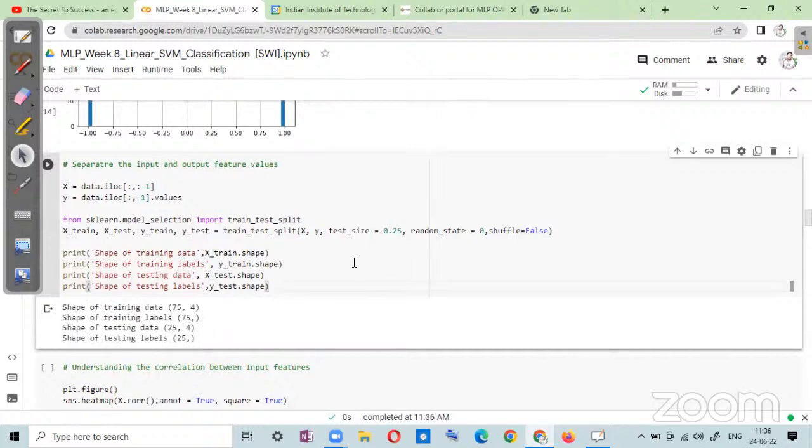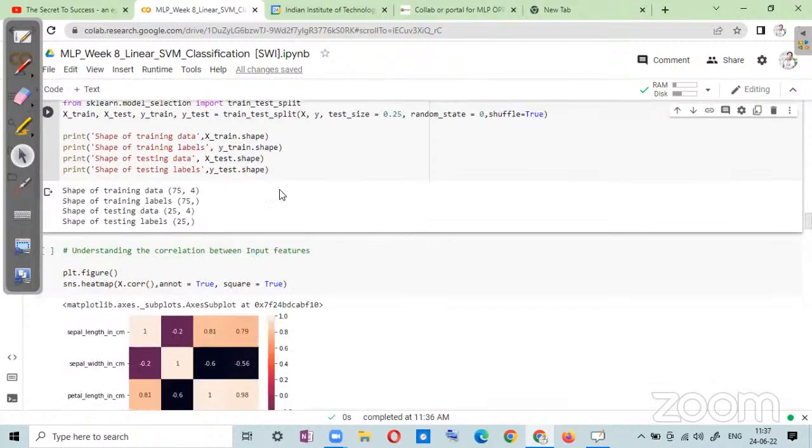But if we put shuffle equal to false, the proportion would not be the same, because you're straight away taking one contiguous 25% slice, just like slicing. So you want to see whether, after shuffle true, we get the same proportion or not. Am I right?